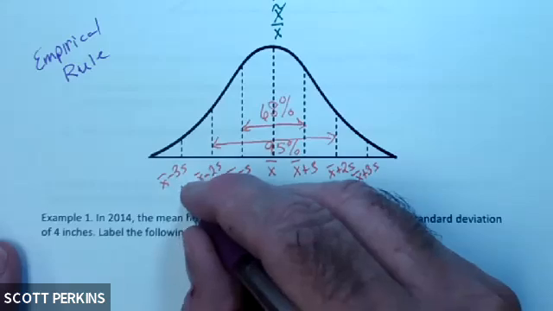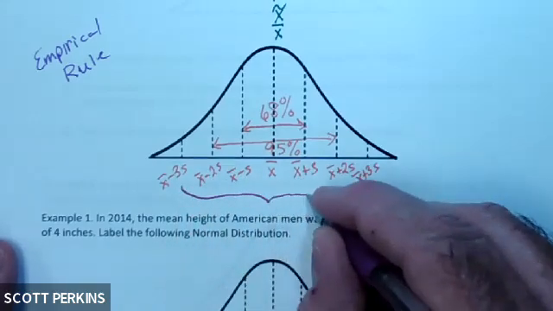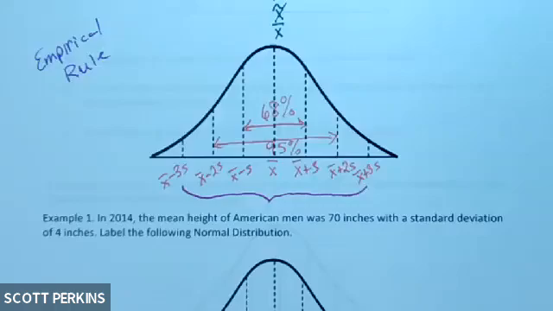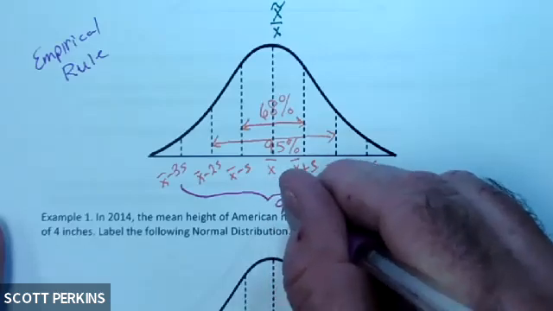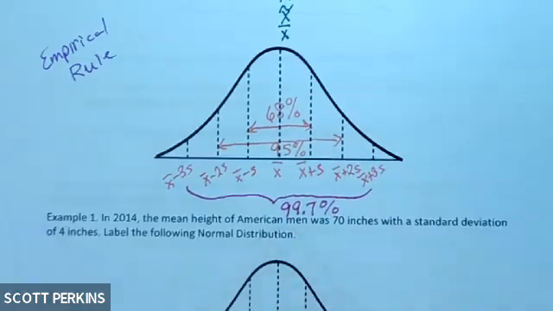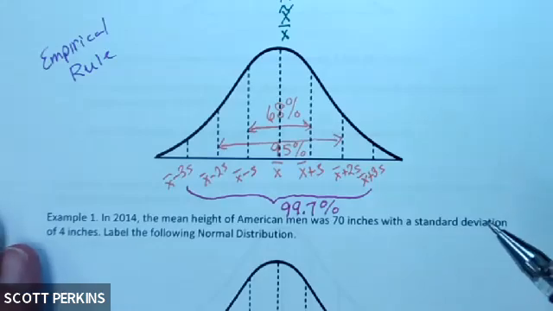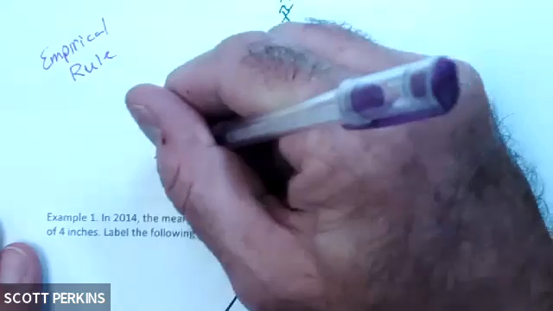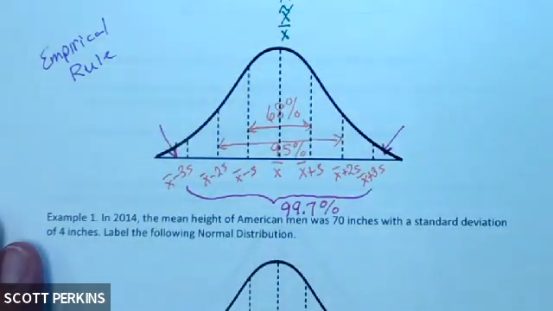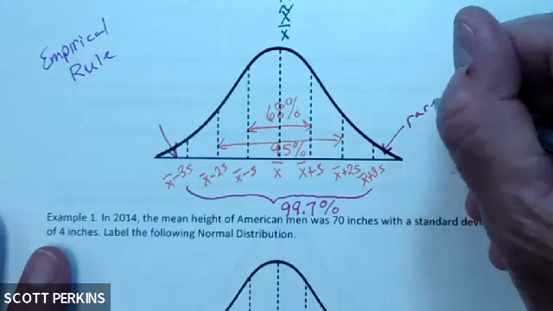Now, the empirical rule says one more thing. If you go from 3 standard deviations below to 3 standard deviations above, then the empirical rule says that 99.7% of your data is found within 3 standard deviations, or almost everything. So it's almost a certainty that you're going to get data that's within 3 standard deviations of the mean. So what statistics people say is if something occurs in one of these tails, if something occurs beyond 3 standard deviations, that's called a rare event.